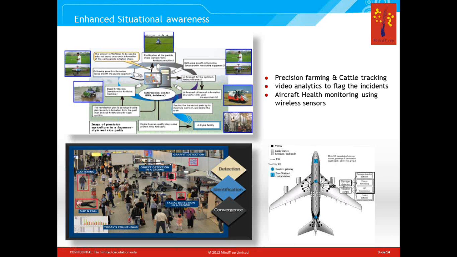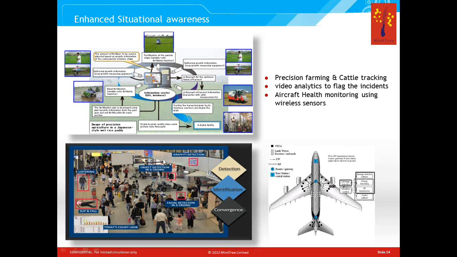Aircraft manufacturers are installing sensors to understand the conditions, for example of the airframe or the internal systems of the aircraft. These are wireless sensors which will sense the local environment around them, so that you can find out if there is a problem. The third example is video surveillance.